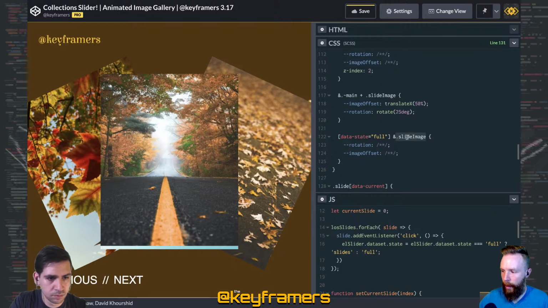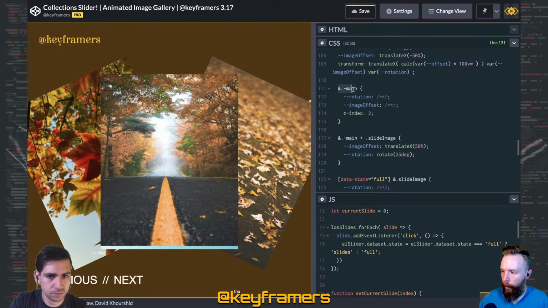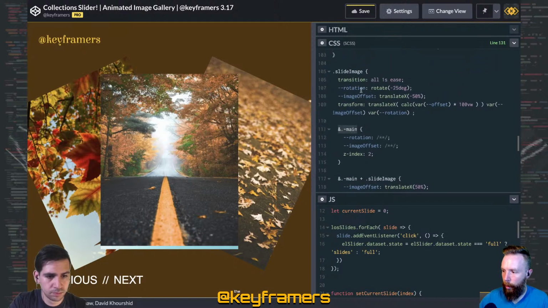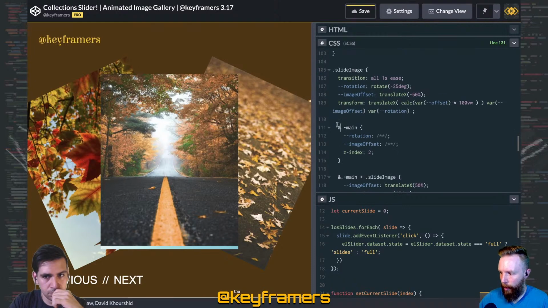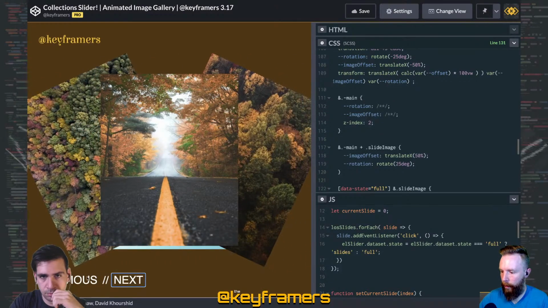Right now, I'm doubling up on that just for a little bit of extra specificity, but that's not necessary in most cases. So when we're doing the ampersand main here, we're targeting a slide image that also has the class main. So that should hopefully help explain that a little bit. It's not a parent-child thing. It's targeting that current selector and helping you build more advanced selectors from there.